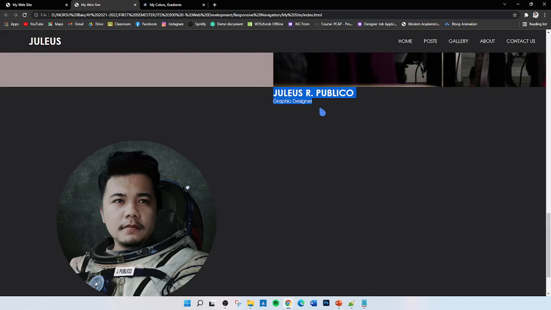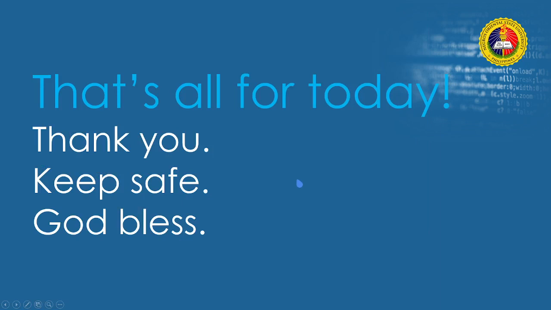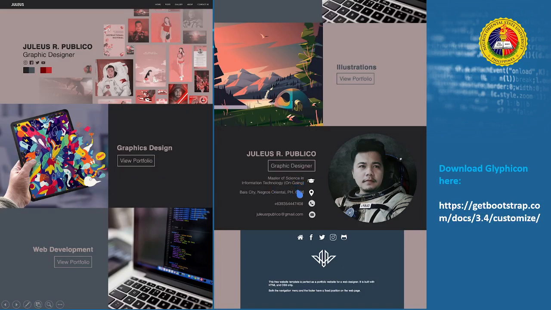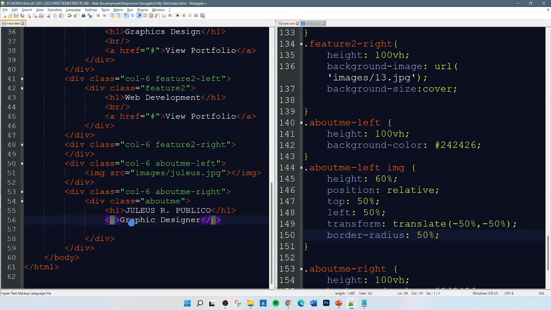Okay, so graphic designer, and I want to add this, Master of Science, Information Technology, and so on and so forth. We can use the same tag for each of them, but I would suggest using a list. Let's use UL, an unordered list. It would be better for us to design them separately.